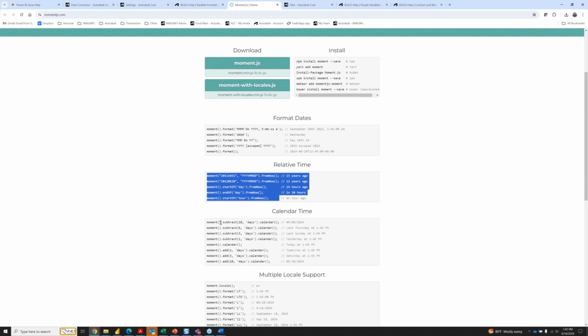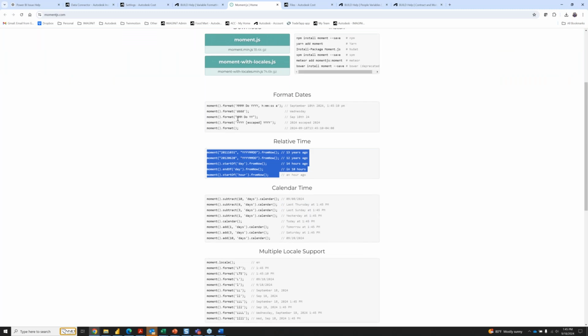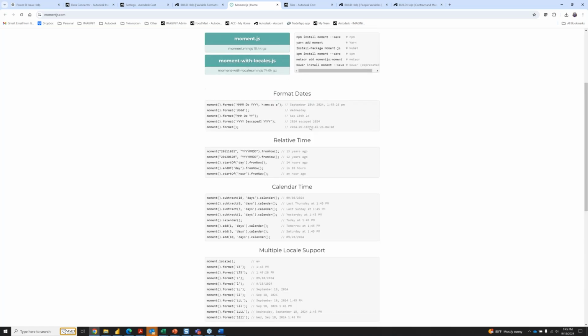It doesn't work exactly the same with the variables here, and I've tried some of these and they don't seem to work all the time. But for formatting purposes, like month, day, year, you get an example of what that result would look like if you're trying to reformat the standard date format that comes out of the ACC automatically.